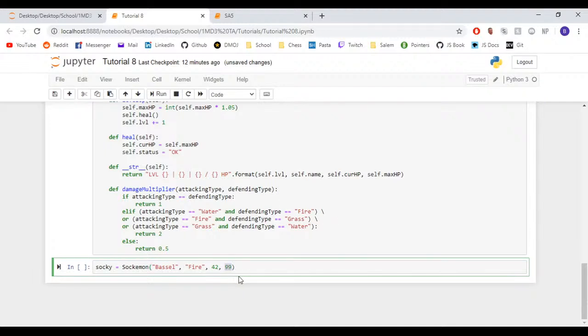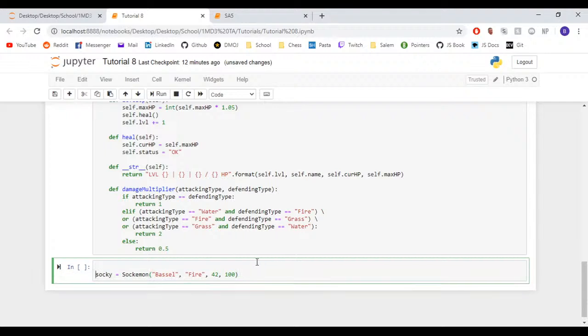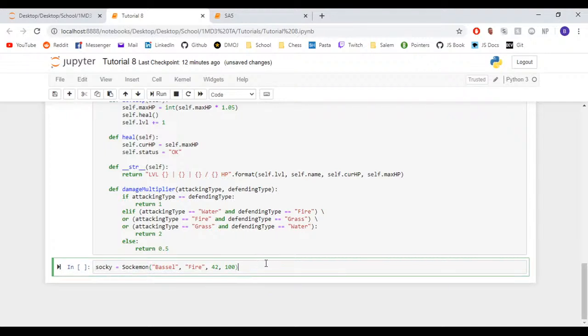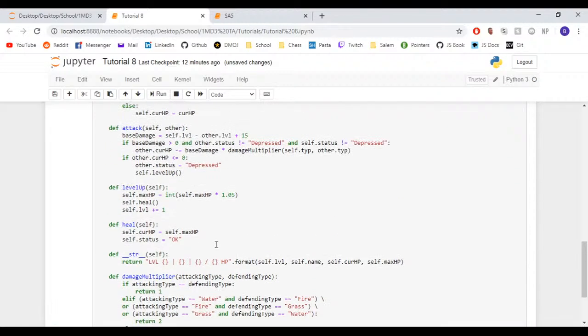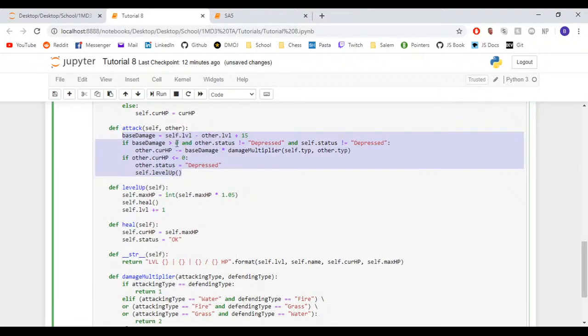Actually, that's weird. We'll do 100. Okay. So let's try running this cell, and we see that it also runs just fine. So we have one Sakamon, but that's not really good because in order to use our attack function, we need to have another Sakamon that we can attack.